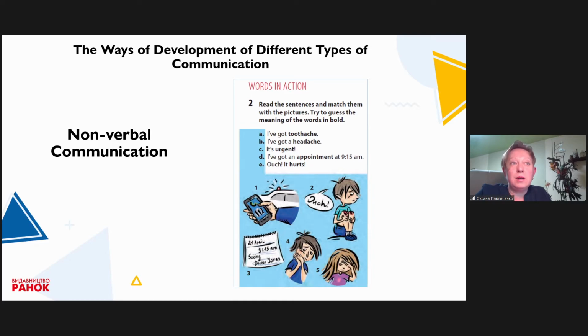And here is the example of one. So if you show some kind of egg, your pupils can guess what kind of egg it is, and it is a good idea to use mime games while learning some activities, because pupils enjoy showing different kinds of activities using their face, using gestures, body language, and they guess, and it is always fun.